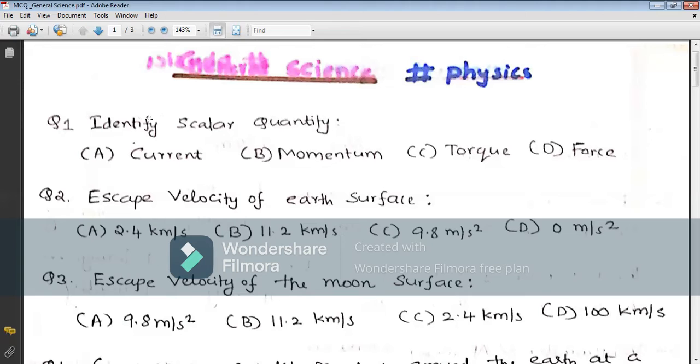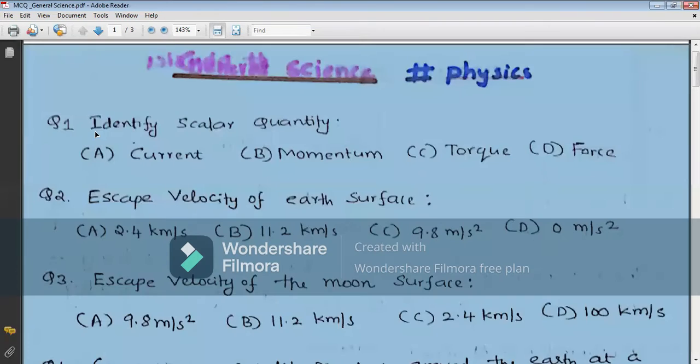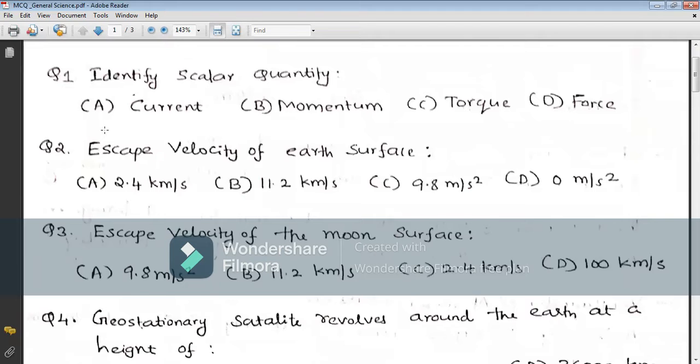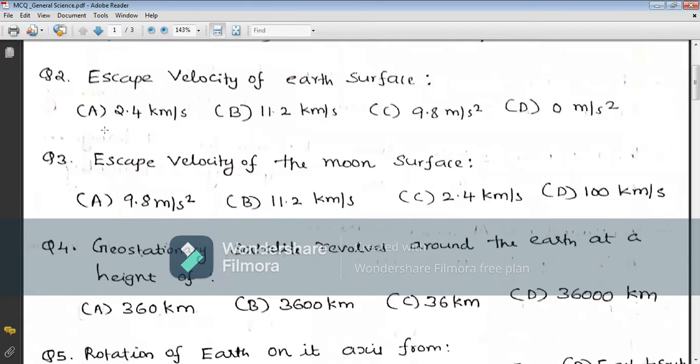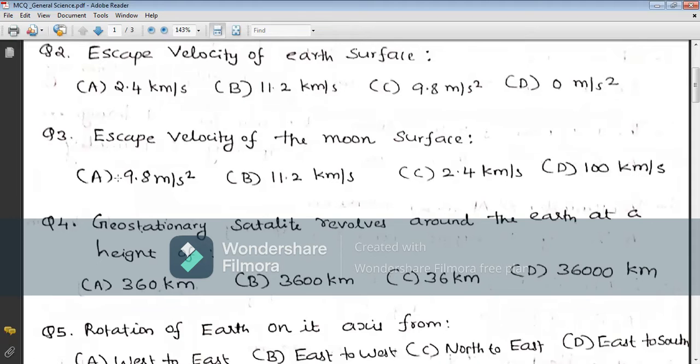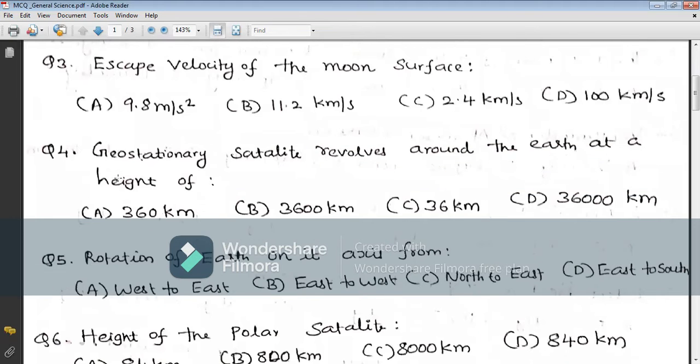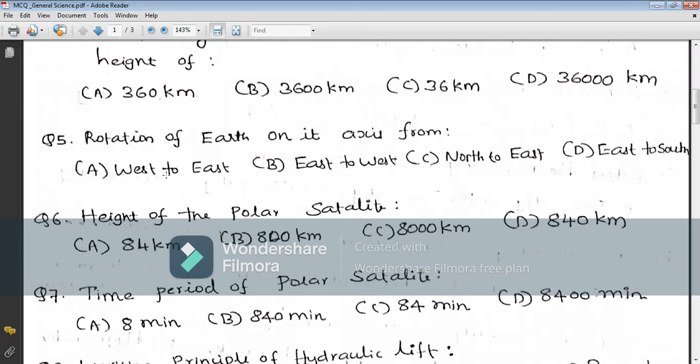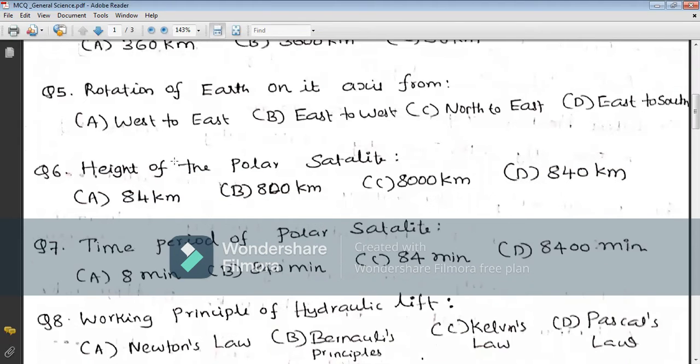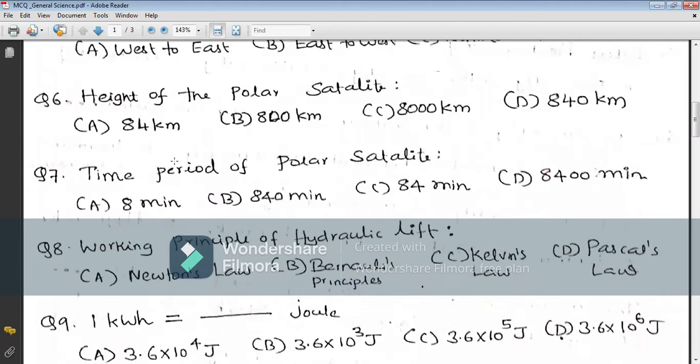First of all, I request you to mark the right answer. Let me scroll down the questions for your convenience, and kindly mark the right answer. All questions are very important and you can expect these kinds of questions in various competitive examinations. Basically, we can categorize this into general science. So all are very, very important. Once again, I am repeating, kindly note down the right answer.